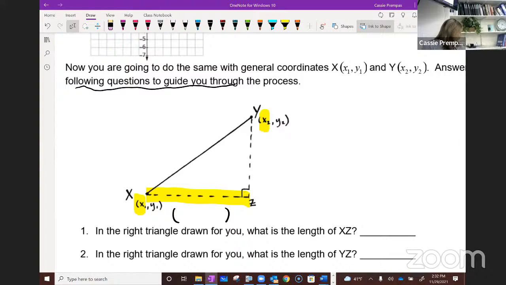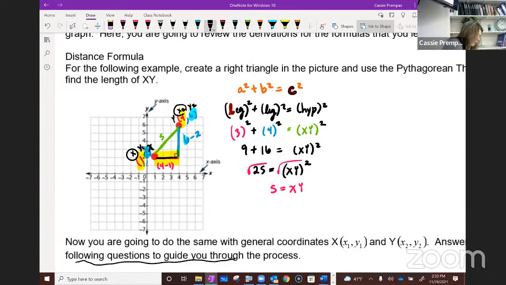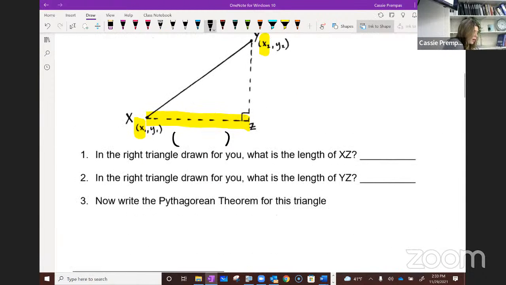All right, for a road to excellence, raise your hand if you can tell me, what did you write down for the length of xz? Ooh, good, lots of hands. Mario? Nice. You could actually write it like that. I'm just going to use it to match the picture. In the picture, we did 4 minus 1, so that would be x2 minus x1. But actually, Mario, your way would work just as well. Just so that it matches the picture, I'm just going to call it x2 minus x1. But she's right. Take the difference of the x coordinates. So go ahead and write that, x2 minus x1.